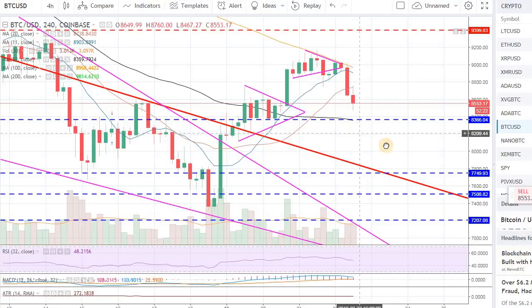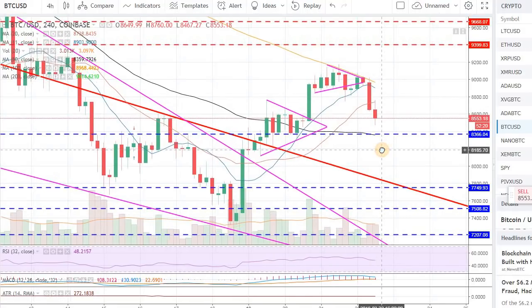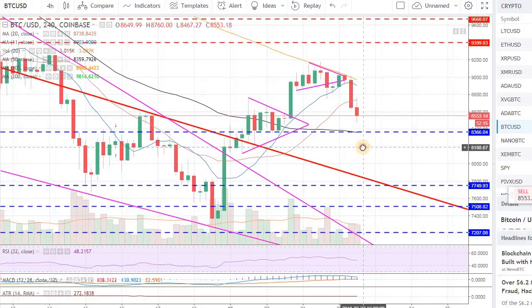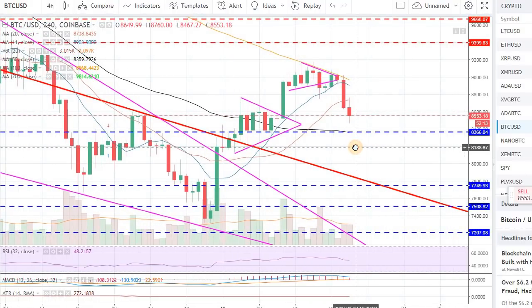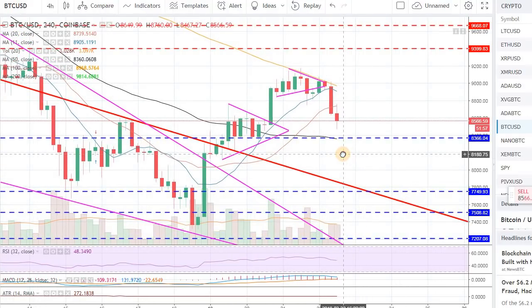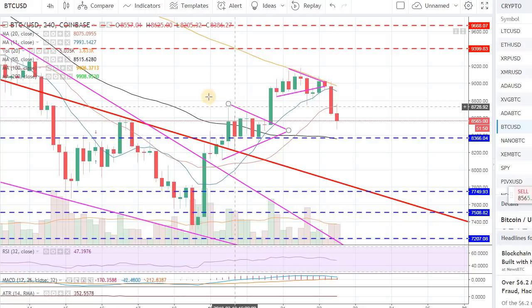Every time it's around weekend time, we have some price action that is not very natural. It's very manipulated price action that I have been seeing over the weekends, just because there's lower volume. Weekend trading is done especially on lower volume, and it's easy to manipulate the price action when you have lower volume. So whenever the weekend comes around, you have to be a little bit skeptical about the price action, whatever it's trying to give you.